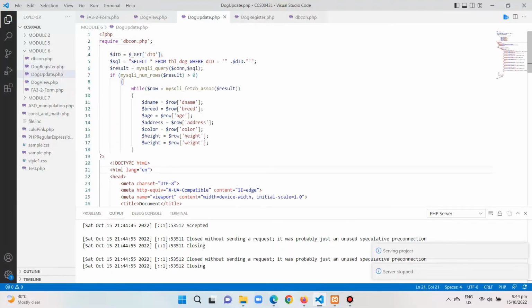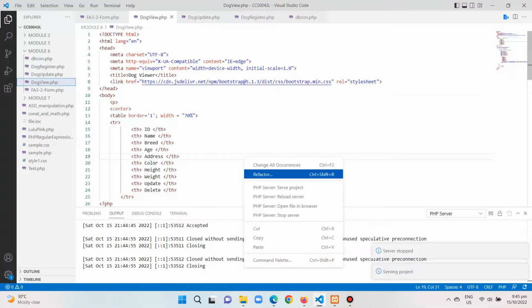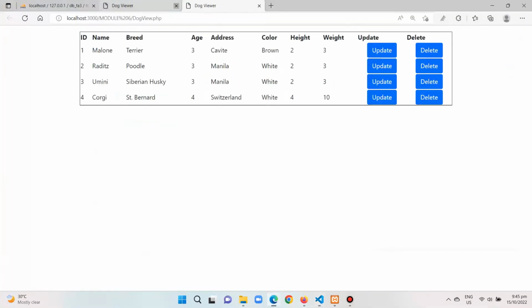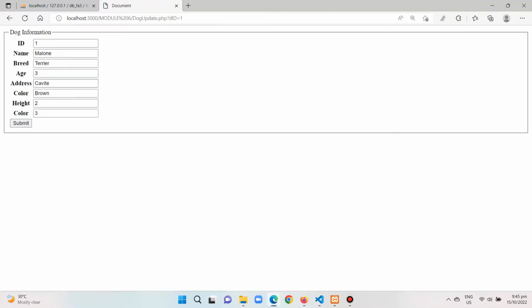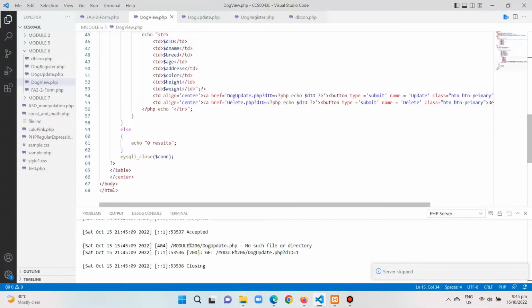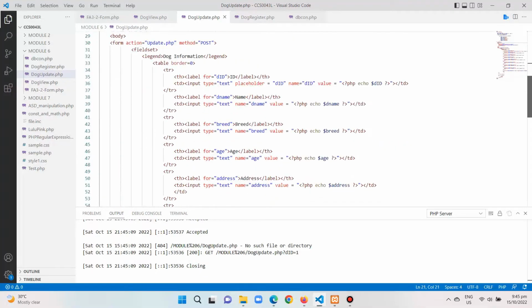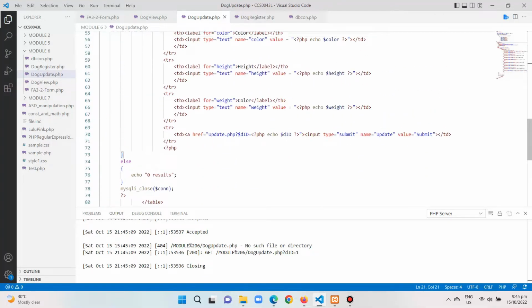I want to review the code that we had on the other page. Okay, so I'll try to run first the program, to be able to really be sure about our program. Okay, so this works now. We still have the dog update page, and in our dog viewer PHP, we should be able to see the code that allows us to go to dog-update.php, right? So if we click on that button, we should be able to see ourselves redirected to this page. Okay, so this is the code for that.